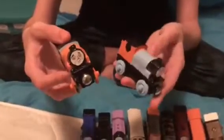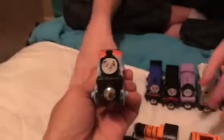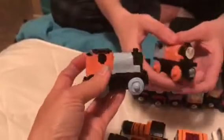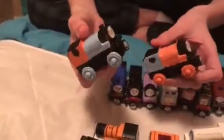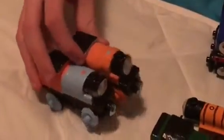Number six — I think we will look at Bash and Dash, the logging locos. There's going to be a Thomas-style Ferdinand but I don't know when he's coming out. Someone told me that the reason why these two aren't in the series anymore is because everyone hates Bash, Dash, and Ferdinand. I don't know why these two are most hated — it could be that they are Bill and Ben ripoffs. Maybe you guys can tell me why you hate Bash, Dash, and Ferdinand.